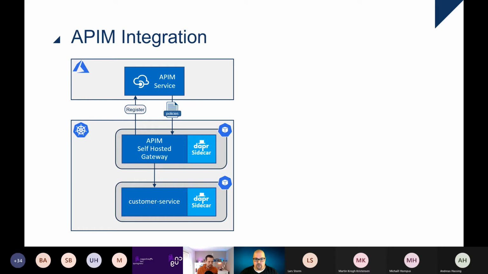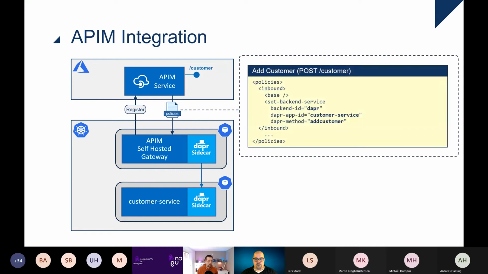Now, with Dapr integration, you can add a Dapr sidecar to that. So the API management self-hosted gateway and your service are running with a Dapr sidecar. Then you can, for instance, use Dapr service invocation to call this service. So I don't need to know anymore where the customer service lives. I can just use service invocation, and then through the discovery mechanisms, it works. You just didn't see it working on my machine, but like I said, this was a VPN issue. I actually started it up exactly as I closed the screen, and then it worked. I just had to turn off the VPN.